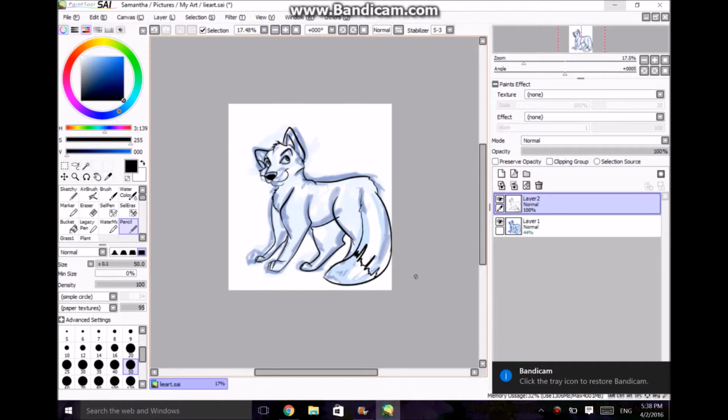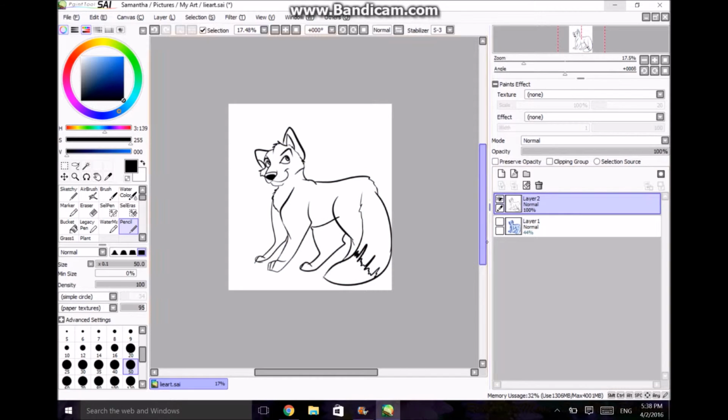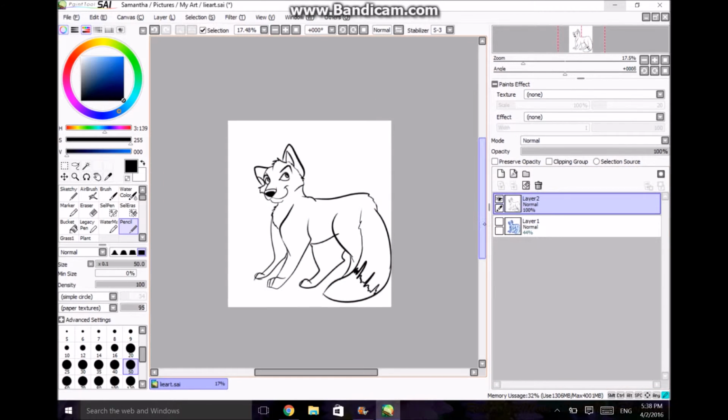Alright, so I just showed you the first way to create line art. And after you've done that, go back to your sketch layer and do the invisibility option. And now you just have your line art.